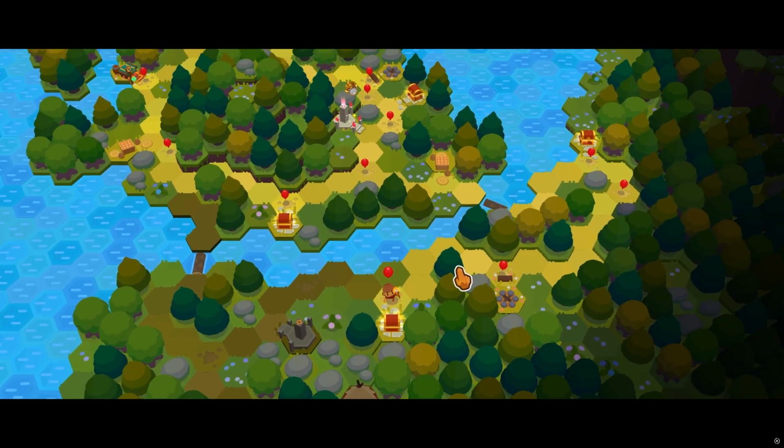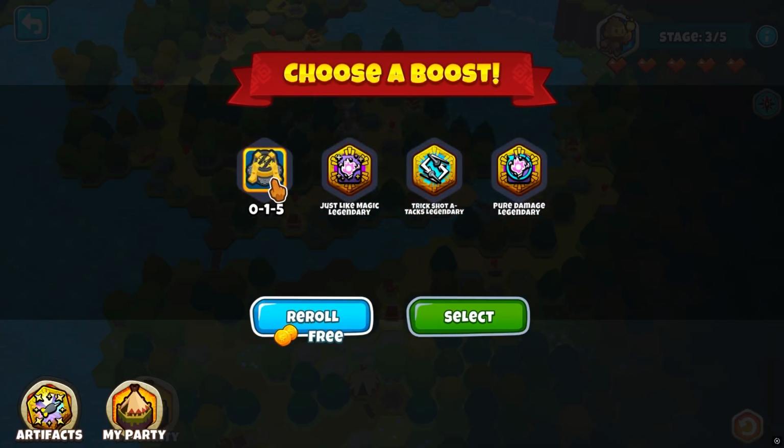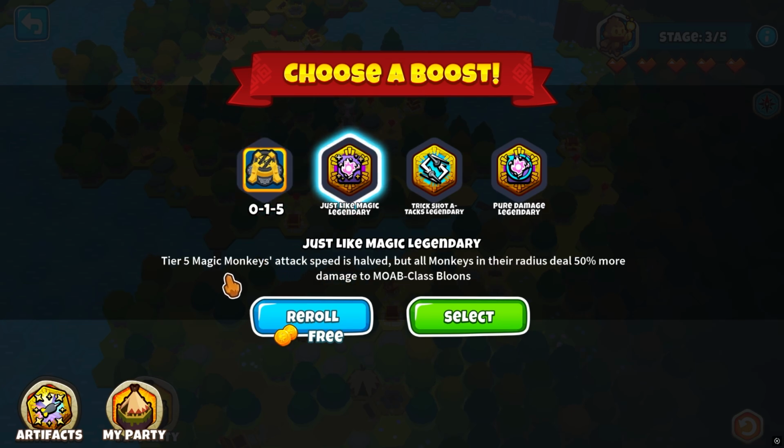Now, what kind of legendary do we get this time? And game, do not rob me of my legendary, man. Get a spike factory. Oh, dude, this thing is so beautiful. What is this one? Our own attack speed is halved, but new... Dude, we already have so much less attack speed. I do not need this.